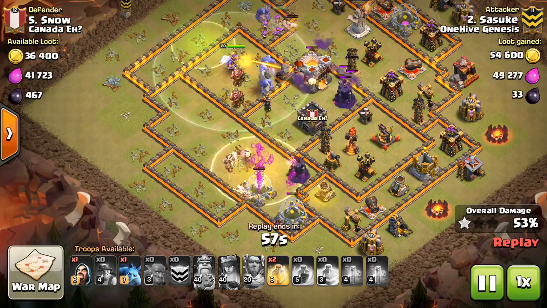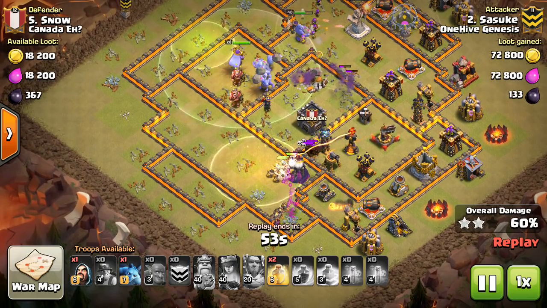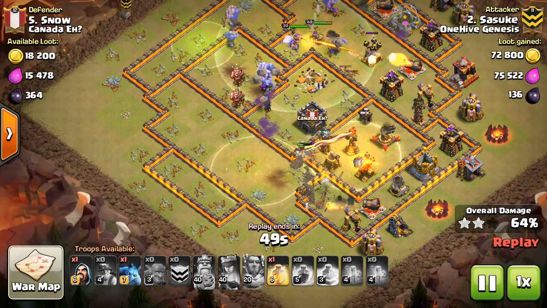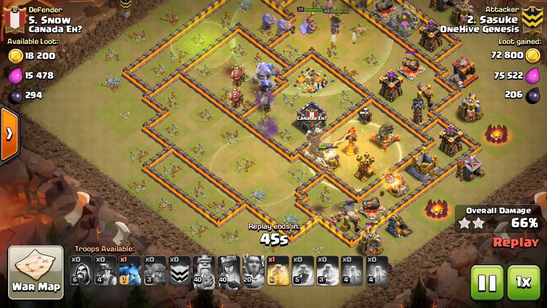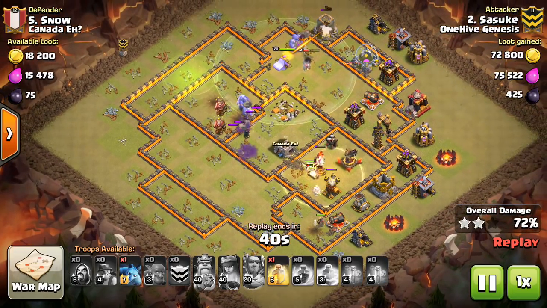So here come the miners making their way on in here. Has 3 heal spells, so plenty of heals to keep them up. And it definitely helps that there's no eagle to deal with, so they can just kind of make their way through. The Inferno Tower is only level 3, so it's not going to do quite as much damage, but still, he has plenty of firepower.